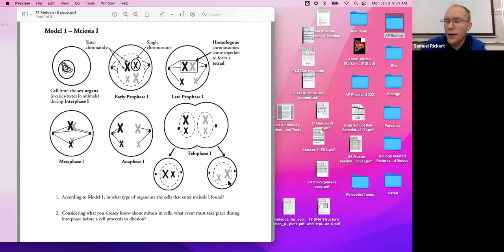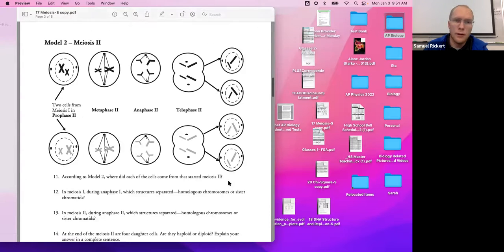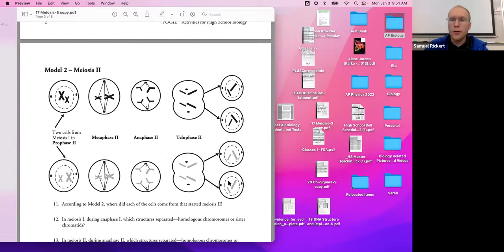Okay, after that, in meiosis 2, those 2 new cells immediately go through another round of prophase, metaphase, anaphase, and telophase. We call that prophase 2, metaphase 2, anaphase 2, and telophase 2. In this case, the 2 sister chromatids are actually split apart, and this is unique because in telophase 2, we actually end up with 4 haploid cells, which are independently assorted, in which each chromosome was independently assorted from each other.